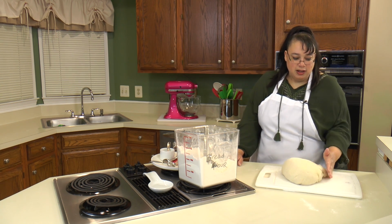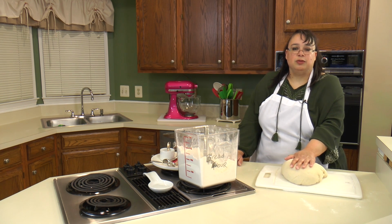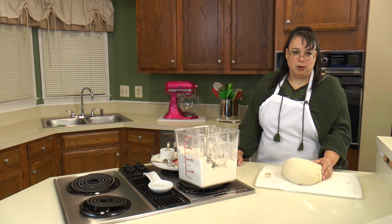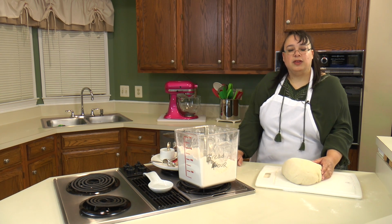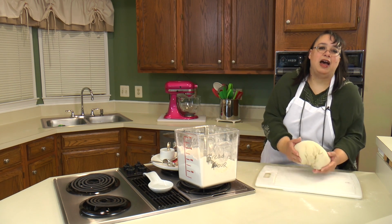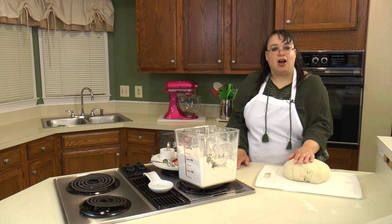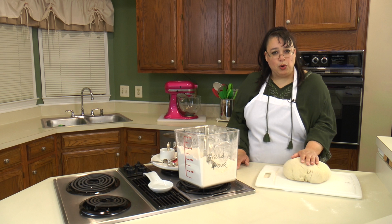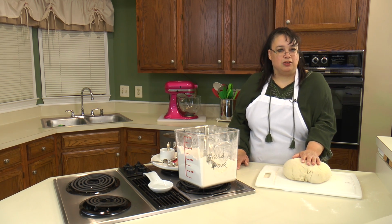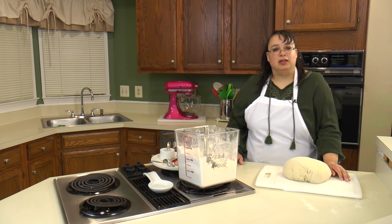For the home cook, a commercial KitchenAid is good if you're going to do 2 loaves of bread, and if you're going to do more than that, then maybe a smaller KitchenAid for cakes and stuff like that would also be a great option. So I'm going to go ahead and divide this up into 4 loaves. I'm going to pan it. We're going to let it rise again, and I'm going to bake it off, and we're going to have us some great bread. So my assessment of the commercial KitchenAid, I give it thumbs up. Not perfect, but I think it did a really good job.